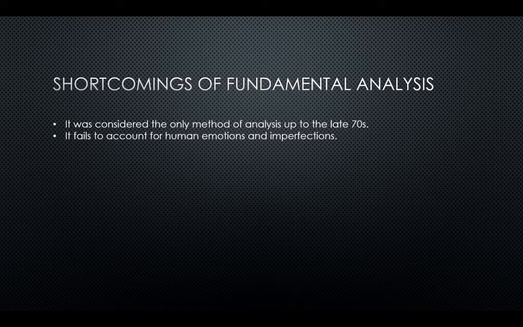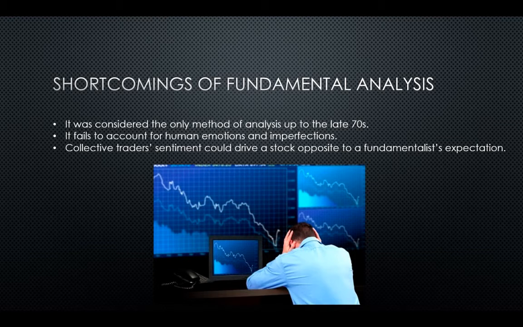You see, even though calculations might determine a stock price to be at a certain value, this doesn't necessarily mean that it needs to reach that value. This is because the market is not 100% efficient and traders are not computers, they are human beings that judge sometimes through emotions. That is why a stock might be fundamentally classified as junk, with a very low intrinsic value, yet the price continues to rally higher and higher because the collective trader's sentiment is driving it upward.